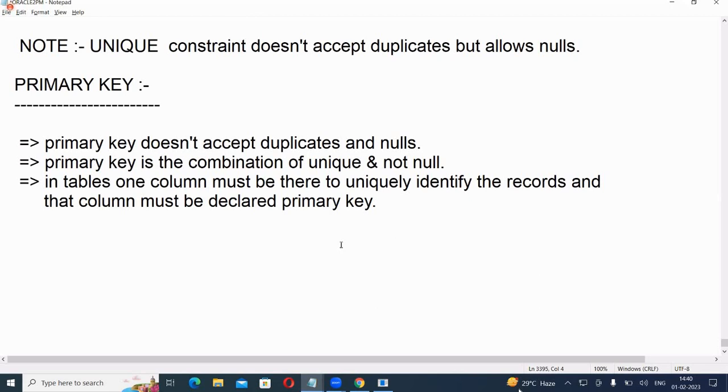So what is the purpose of primary key? To uniquely identify.